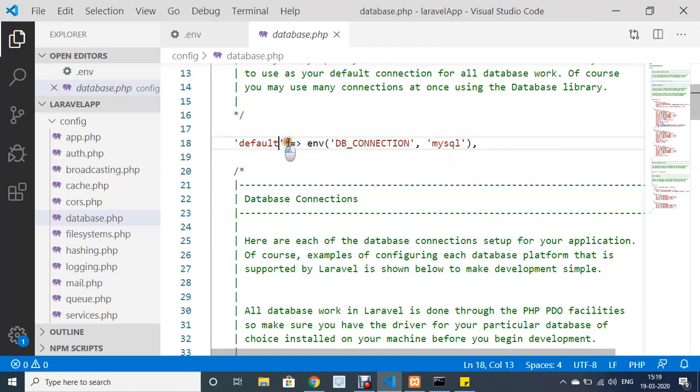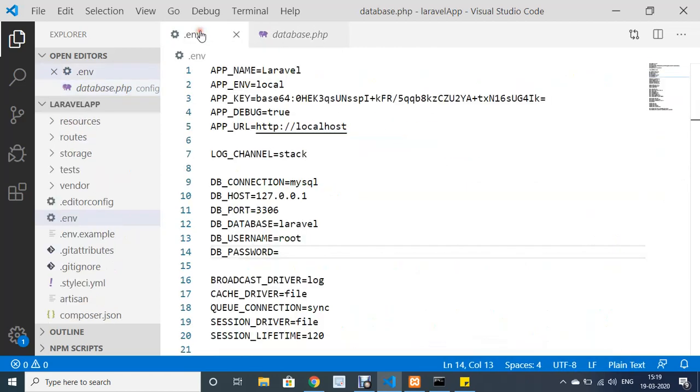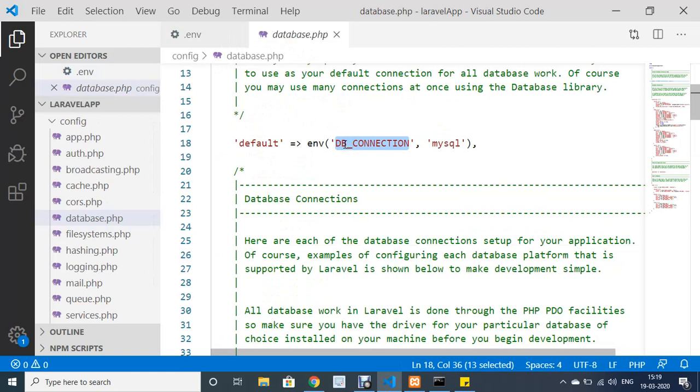The meaning of this line is that the DB connection is taken from the env file which we have set to MySQL. So if this environment variable is set, then it will take that value. Otherwise, if it is not set, it will by default take MySQL, which you are providing as a second argument.